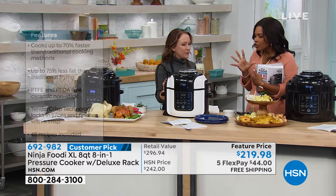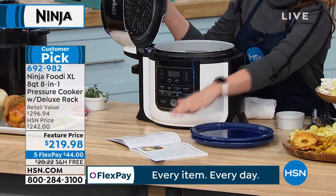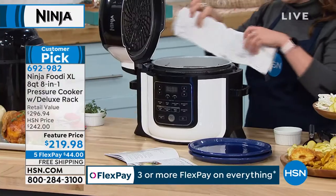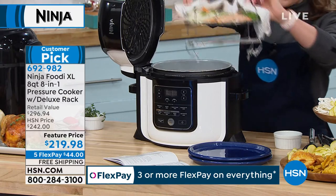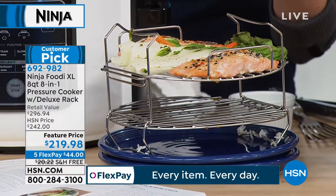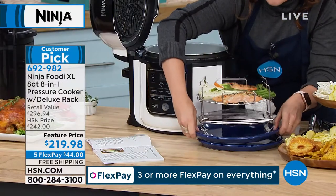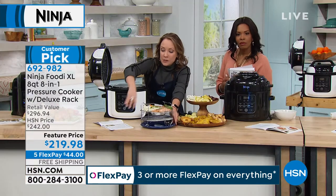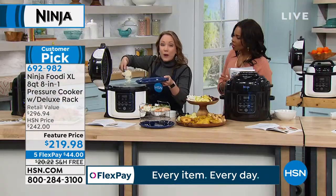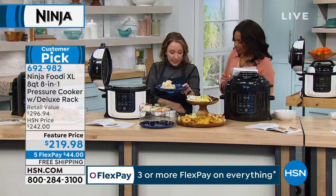So how do I use it when I get it home? It comes with a recipe book — 45 recipes. Everything we're doing today is included. I just did the seven-pound chicken. Now let me show you dinner for two. Usually we go to the freezer when we want something quick and easy, and it's usually pizza or something not good for you. Now you can do frozen salmon, frozen chicken, frozen beef and steaks. Pressure cook the rice at the bottom, then do your salmon for two minutes. Add vegetables with the air crisp. This whole dinner took 10 minutes and you've got something healthy on the table.